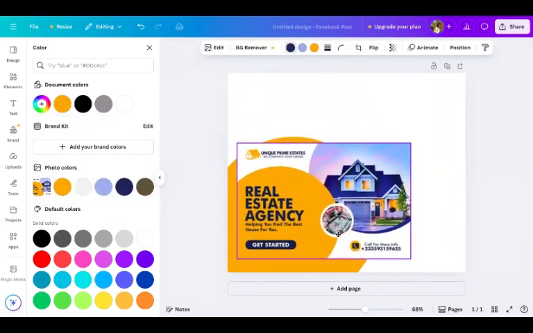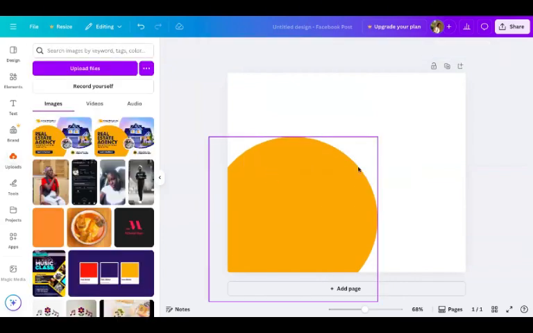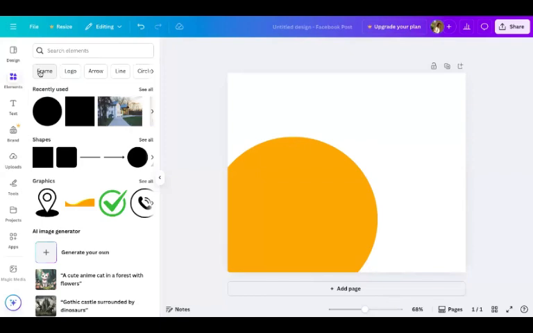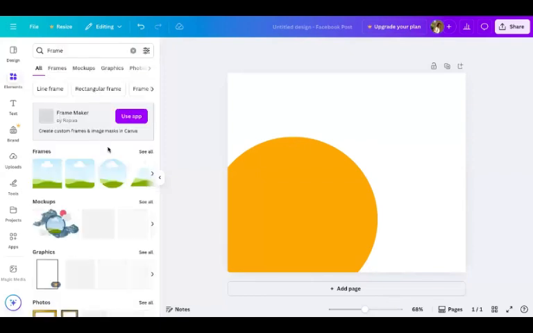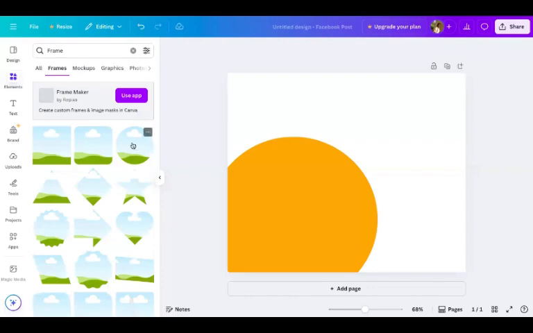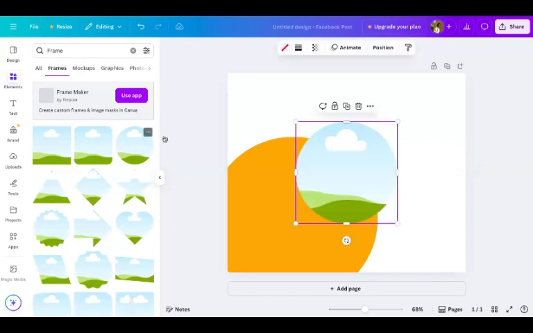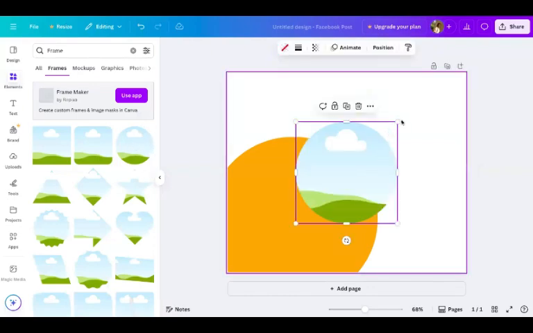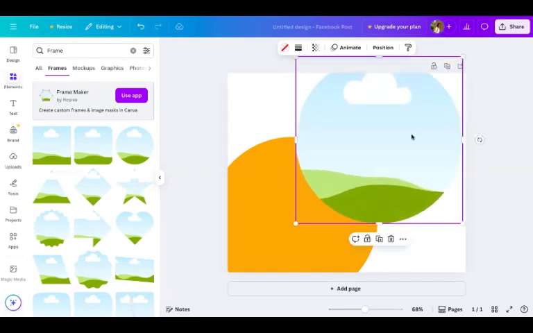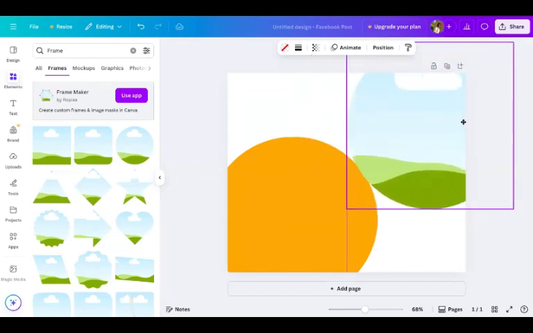So now I'm also going to bring in our frame, okay, which is also another element. So let me quickly delete this one, remove it. So we'll go to elements, click on frame, then choose the circle frame, right? The round frame, this one. So we'll click on it. Now we'll also enlarge it by using that. So make it bigger.